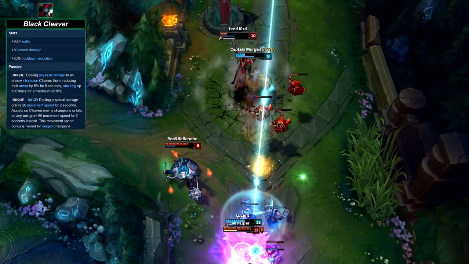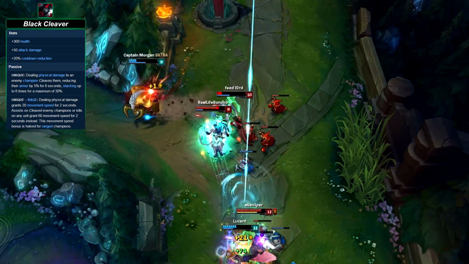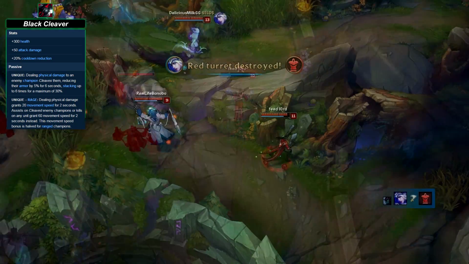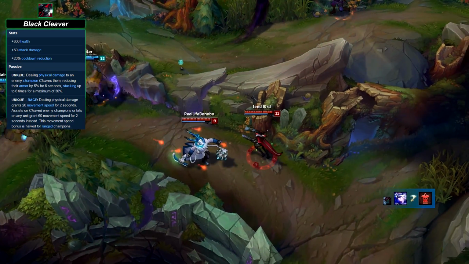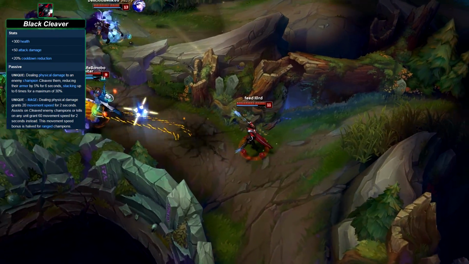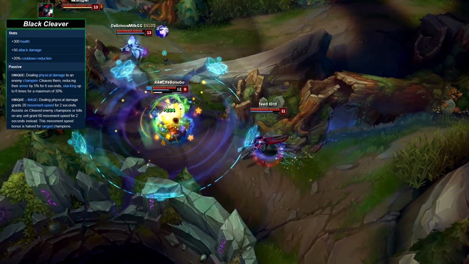Black Cleaver. So first let's look at the stats. We get HP. Now this is one that's massively undervalued in my opinion. HP trumps damage early game. That's actually a statistical fact. Basically speaking, if you're running versus a Maokai top who gets pure HP and he still beats you with his base damage, that's essentially what's happening here.